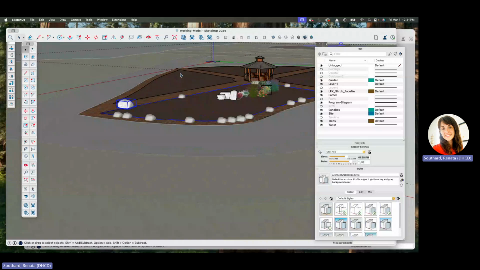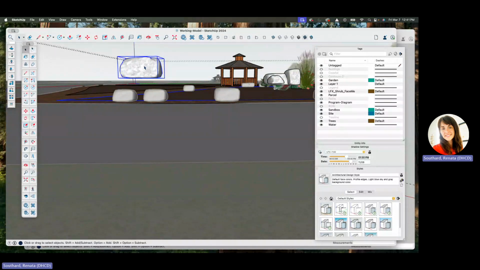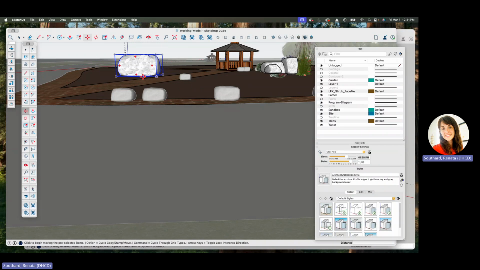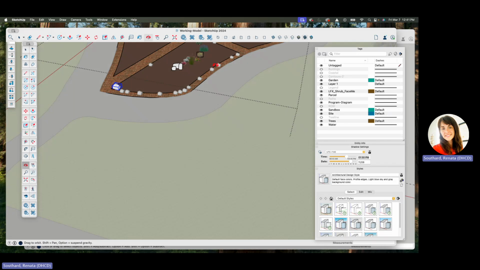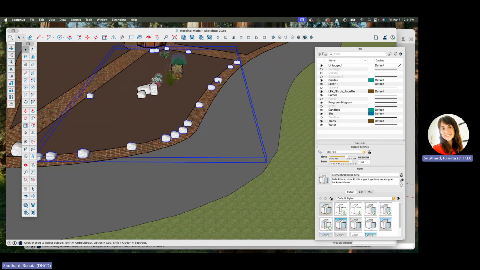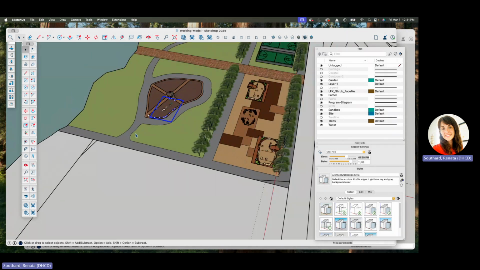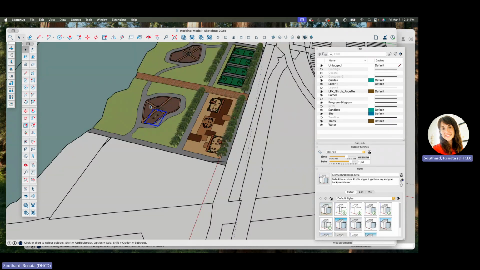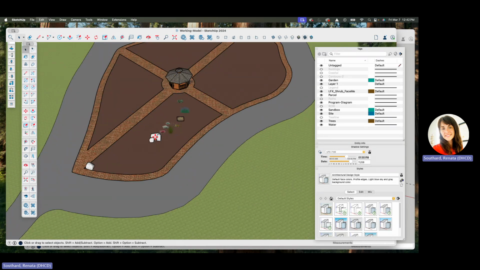Oh, and I'm actually up in the air here. You can see I didn't place that stuff on the ground, so I'm gonna move these down. And I'll have some cleanup to do on this one. I won't bore you with the excess, but you can see that this group actually landed outside of the component. See, it didn't show up on this one. So I need to cut that and paste it back into the component in order for it to register.